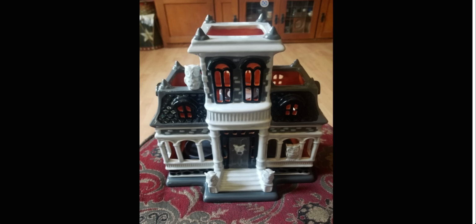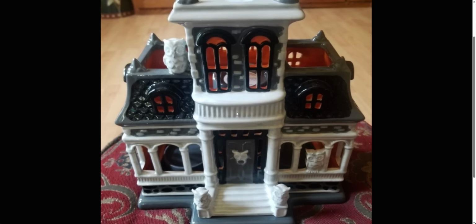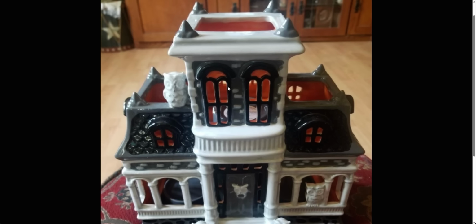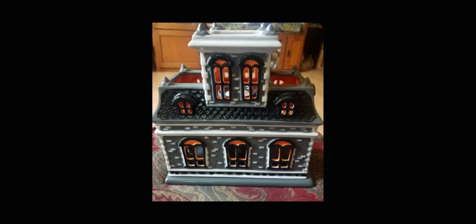Here is another Halloween one. I love this 3-story Halloween house. I love this one with the porch. We've got the pillars, the owl sitting there, the little owls on the edge of the staircase, and the door knockers again. So I think it's beautiful. And it's almost like a fall Halloween house to me because of the owls. You know what I mean? So I love that. Here's another side view, or back view, of this luminary.